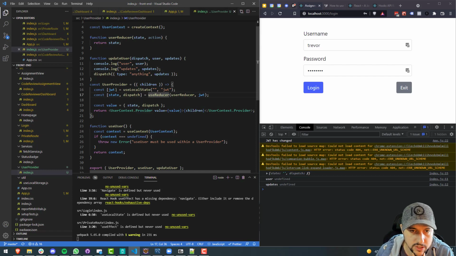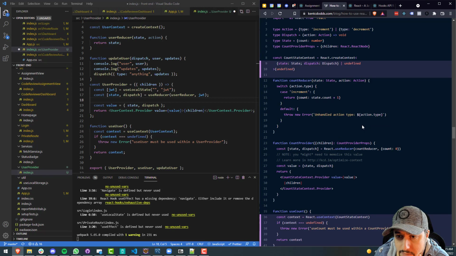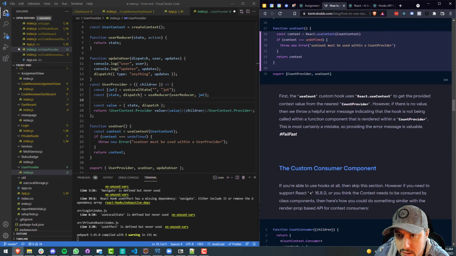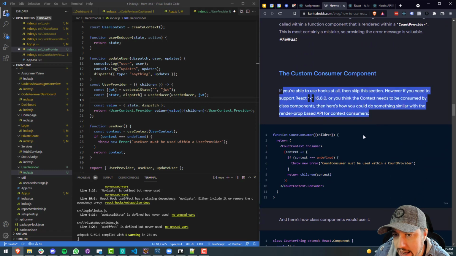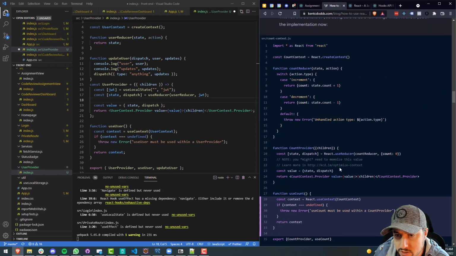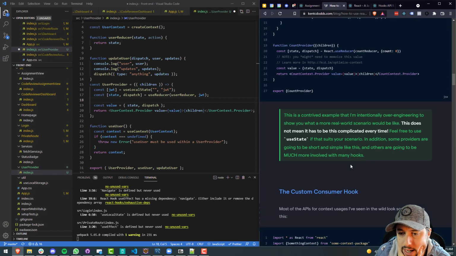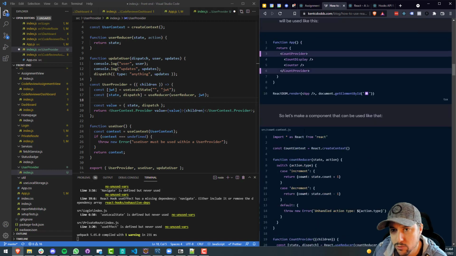Use reducer, state, and dispatch. Oh, it could be because I wasn't leveraging... is it because I'm not leveraging their... oh no, this is the count context consumer thing. This is saying, hey, if you're using hooks, don't bother with this stuff. So yeah, probably the use something is where in the component we can actually leverage this code. And I don't believe they had any examples where we had to wrap other objects.